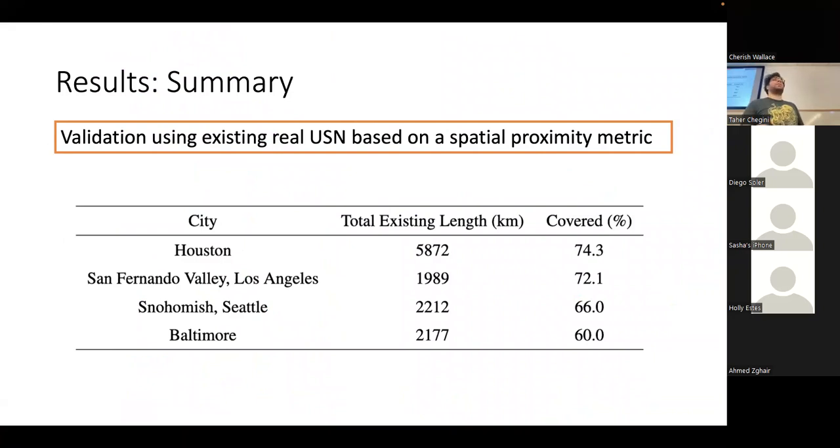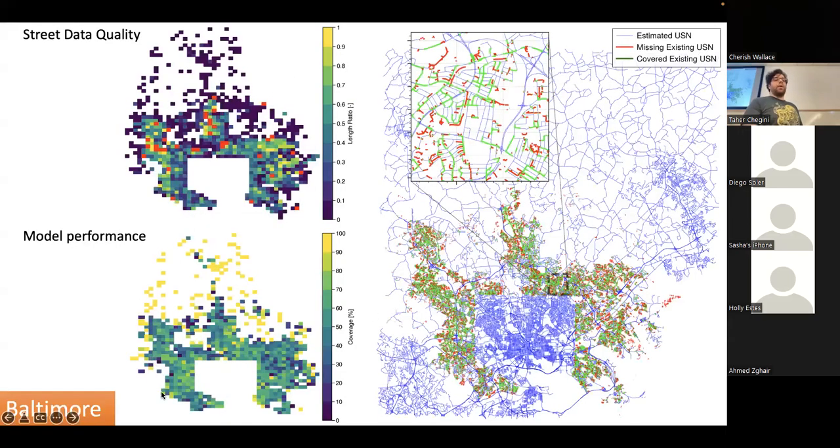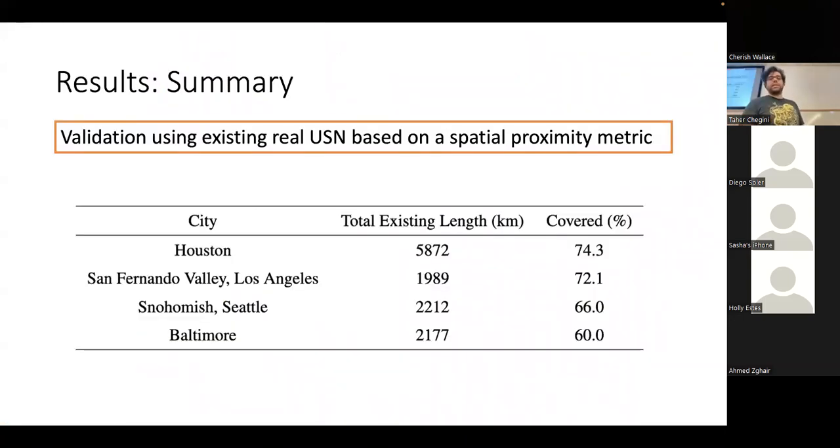So this is just a summary of the results. What I did in order to get these covered values is just to take the average of the percentages of pixels, and that is what you consider as the model performance for that specific region. You can see here that Houston did the best.